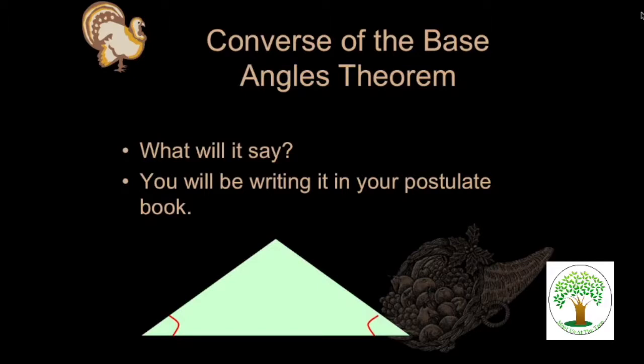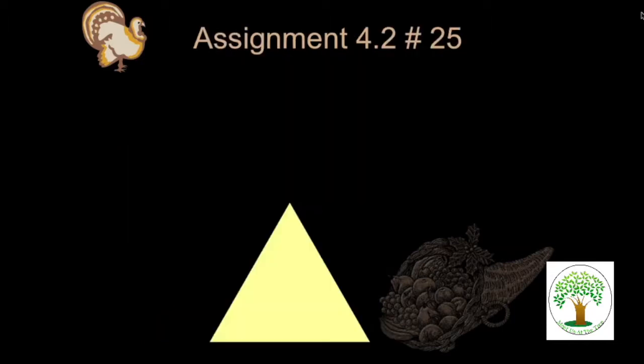I have a bunch of triangles inside of a triangle. That's fantastic. I wonder if that always happens. The triangle that I had happened to be an isosceles right triangle, so you might do some other ones and see if they always work that way. The only reason I knew you could keep going is because this was the same shape as my Pathfinder scarf, and that's how you store your Pathfinder scarves, by triangles of like 500 bazillion triangles. So if these base angles are congruent, then the sides opposite them are also congruent, right? Yes. You'll be writing that in your postulate book, and many of you already did. That is one of the things on your assignment, so you're already done.